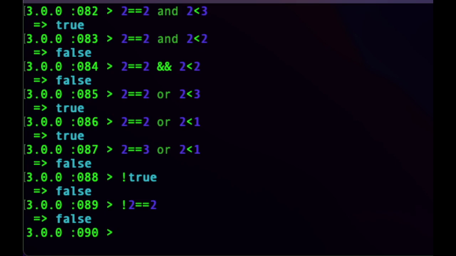One last thing about logical operators is that you can combine more than two conditions, and you can combine these and, or, and not all together. So for example, if we want to use all these logical operators together in one statement, we can do that. So for example, if we want to check 2 is equal to 2 and 2 is less than 1, or 2 is equal to 2 and 2 is less than 5.